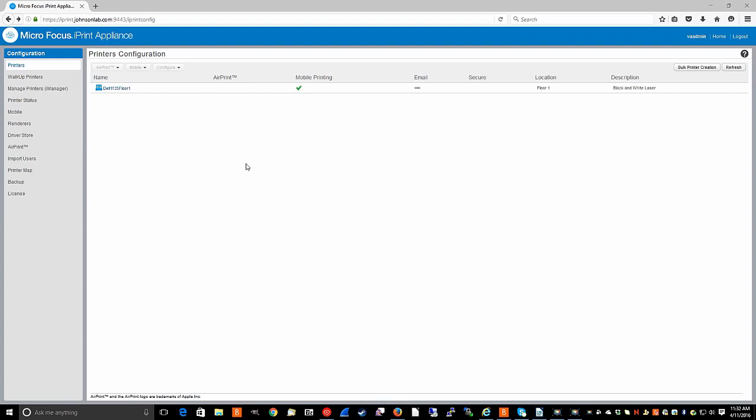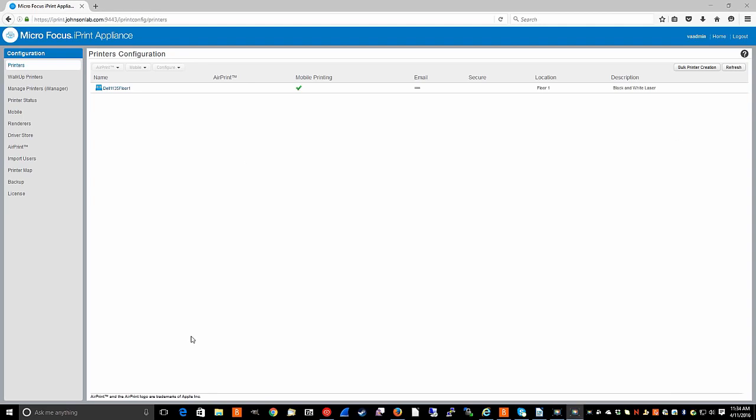Printing to a mobile enabled printer requires authentication to the iPrint appliance from the mobile application. In order for authentication to work, users must have an account in the appliance. This is typically accomplished by importing the users from your directory, usually eDirectory or Active Directory. The LDAP import process, known as user import, will be covered in part 4 of this video series. We will proceed to email enabling printers in the appliance at this point.